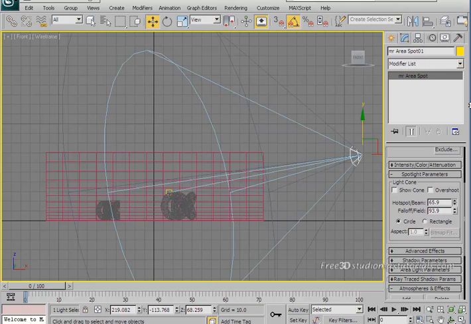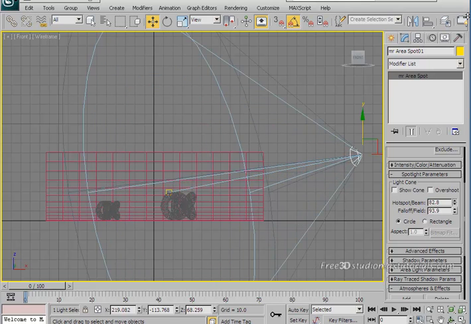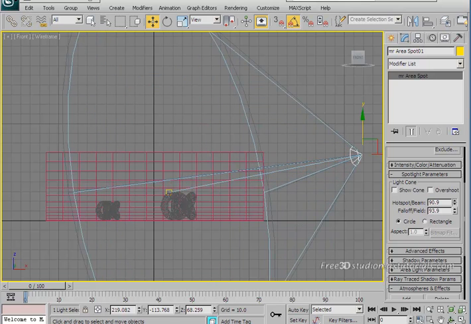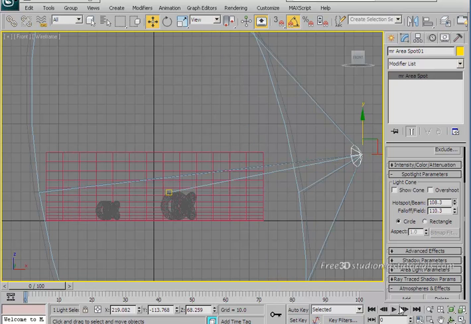Increase them both. We are increasing the hotspot beam and falloff to really concentrate on just the geometry and make the falloff field almost four times bigger to have a spotlight gradually illuminate the surrounding plane.